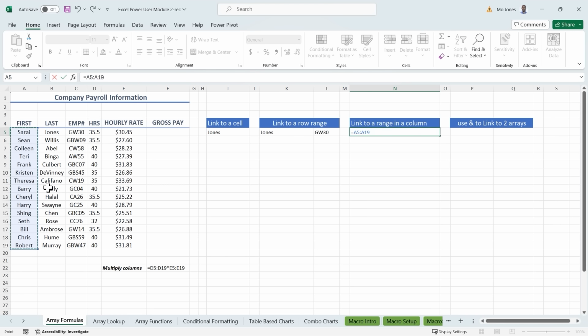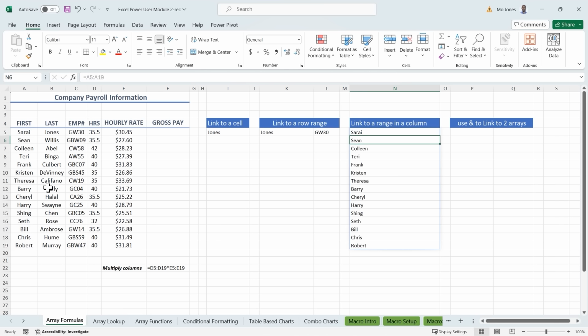If I press enter, I can see it returns that array for me. Now what's interesting, if you take a look at the formula bar here, you'll notice that the formula is grayed out. So it says equals A5 to A19, but it's grayed out. If I click on the top one here, we can see that this one is accessible.